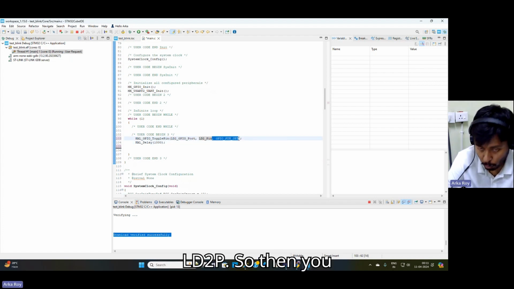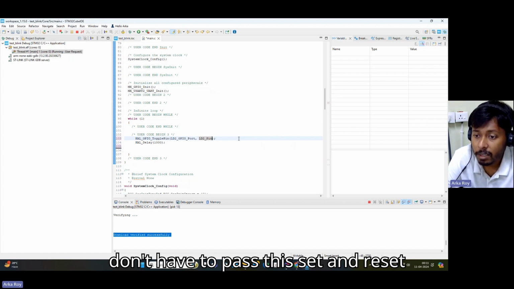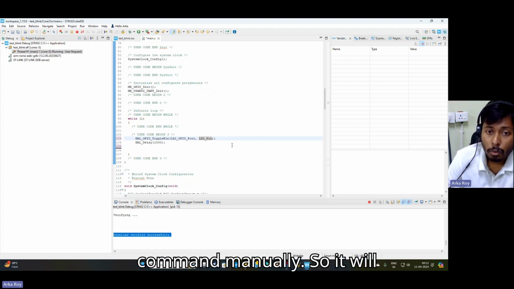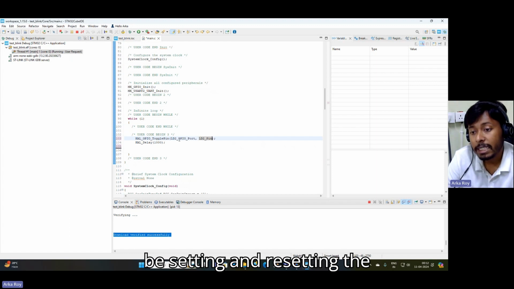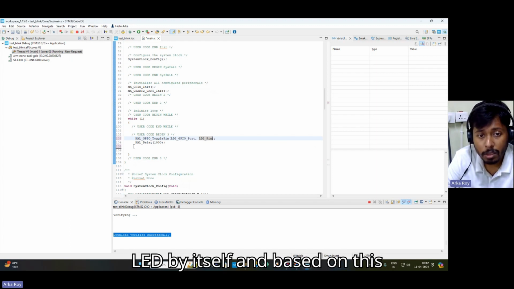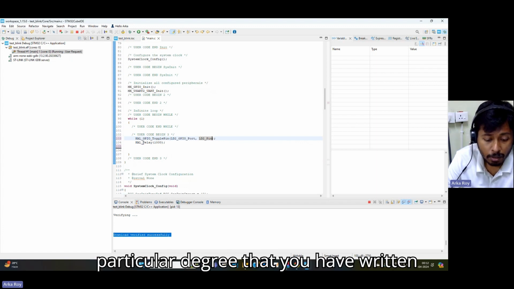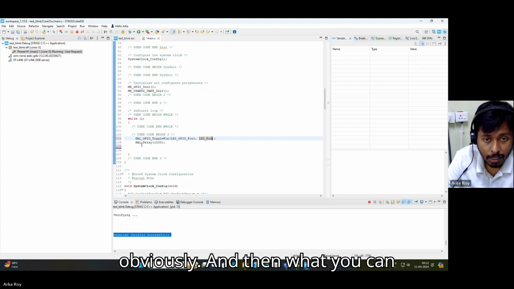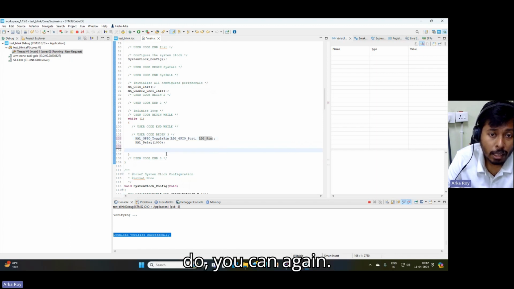So then you don't have to pass this set and reset command manually. It will be setting and resetting the LED by itself, based on this particular delay that you have written over here.